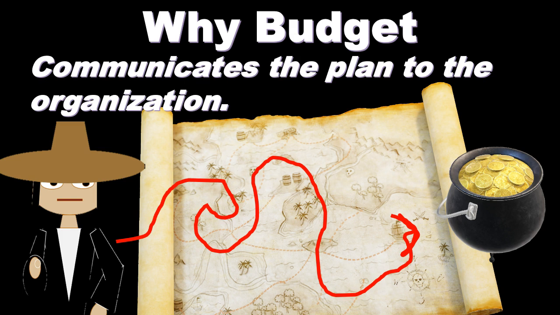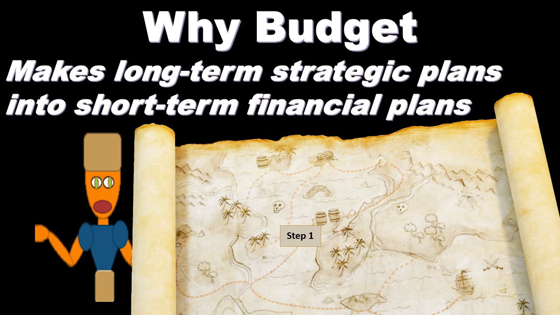Once the plan has been made, then it's the job of management to clearly define what the plan is once the budget committee has come up with the plan, so that everybody is fully aware of it, everybody can be in congruency with it, and everybody can take steps along the way in the future as the future unfolds in accordance with the steps that have been laid out with the plan, with the budget. The budget should also make those long-term strategic plans into more short-term financial plans.